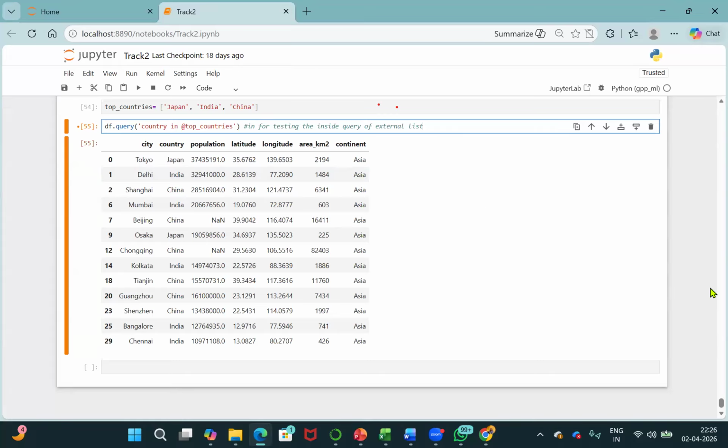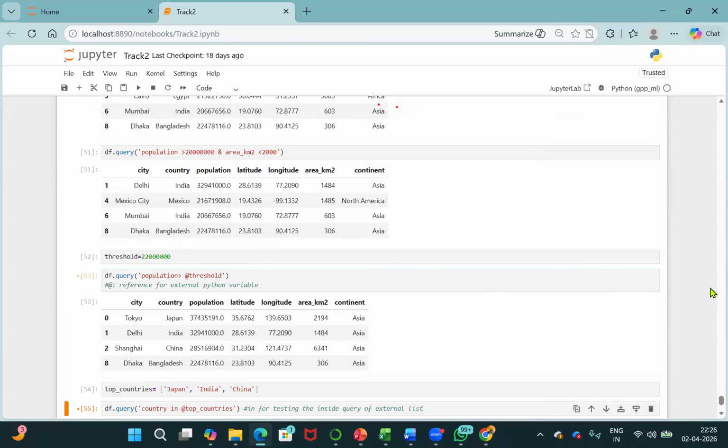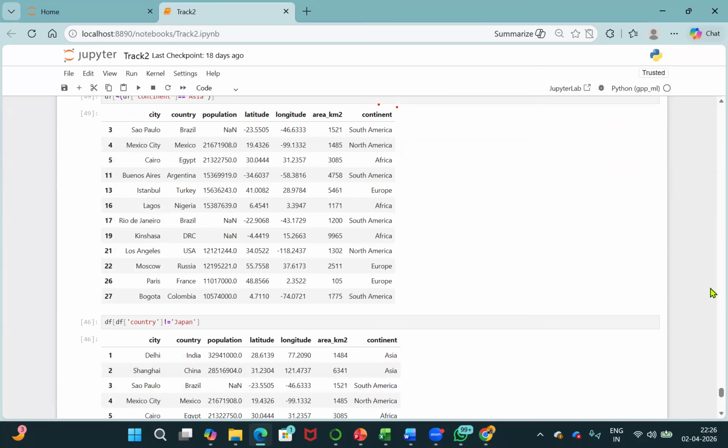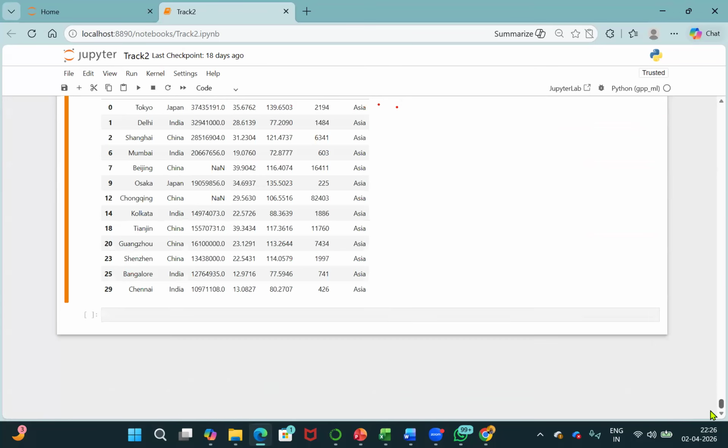Understood? Is it going too fast? Should I take some more examples, or is it fine with you all? I need responses, otherwise I will keep on doing it. How will I understand whether you are getting it or not? At least say yes or no. Are you guys there? Not understanding? Prashant? Hello. Yes, ma'am, it's understandable. No issue. Yeah, good.